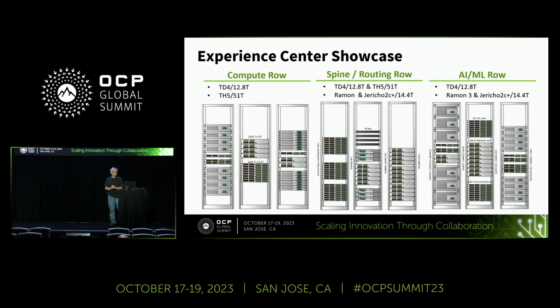All right, so this is a showcase at the Experience Center, right behind you. For those of you that are interested, we have different scenarios of showcases. We've got the good old traditional spine-leaf routing and switching, and that is based on the good old Broadcom XGS. XGS, for those of you who are in this space, those are the Tomahawk and also the Trident. And they are positioned in a very interesting way. The Tomahawk is really about speed and throughput. The Trident compromises a little bit on the speed, but will give you some features and capability on the programming. All right, so that's traditionally how the data center space is being positioned.